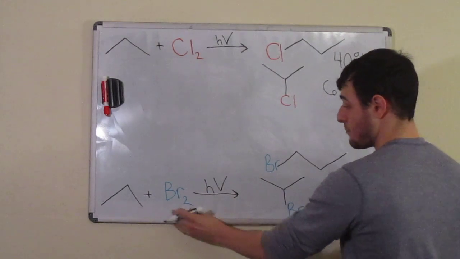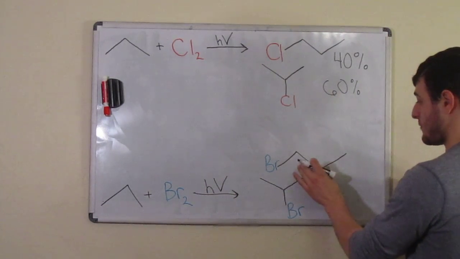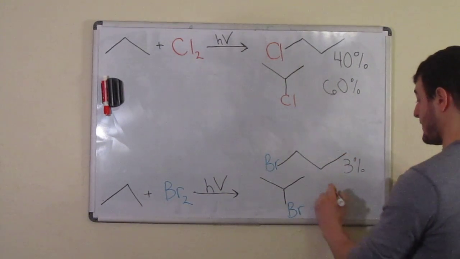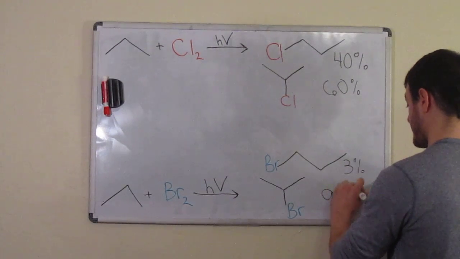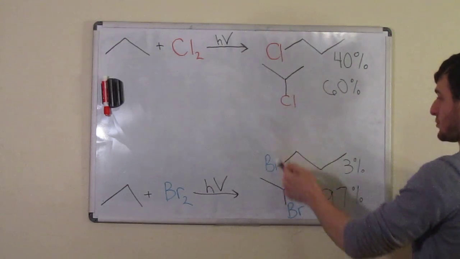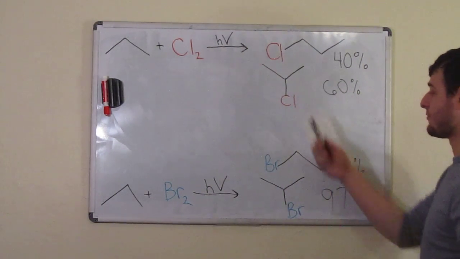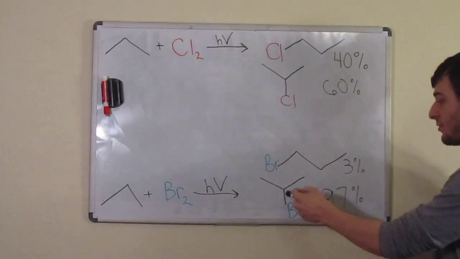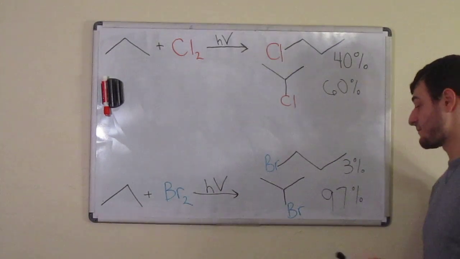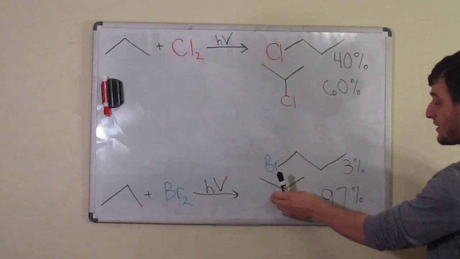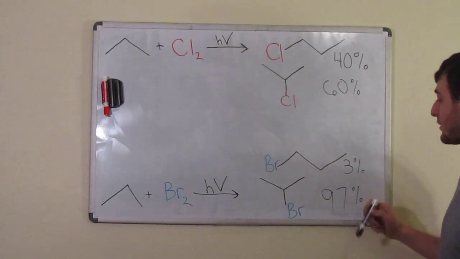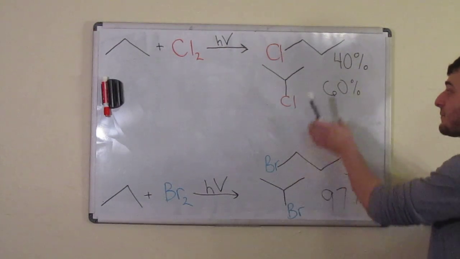Likewise, you can do a free radical bromination, and the relative amounts you get are actually 3% for your 1-bromopropane and 97% for your 2-bromopropane. So both of these have a sort of tendency to react onto the secondary carbon position, this middle carbon here, but bromine we say is more selective, as in it prefers the secondary position more than chlorine does. So it's a little pickier about where it goes, and that's why you get 97% of that compared to 60.